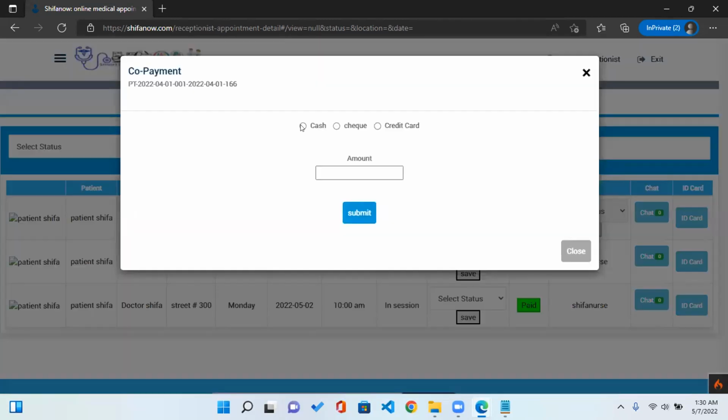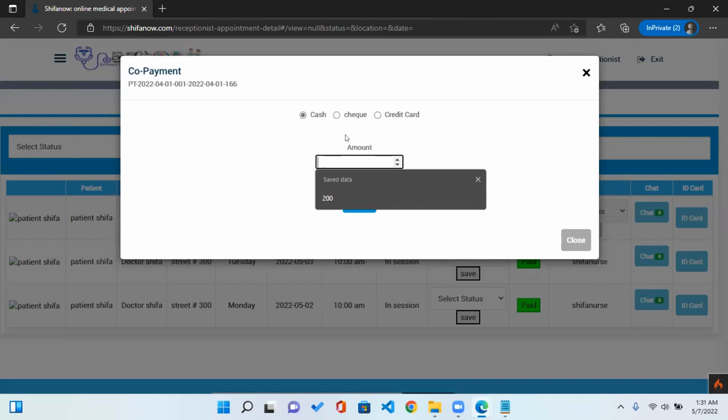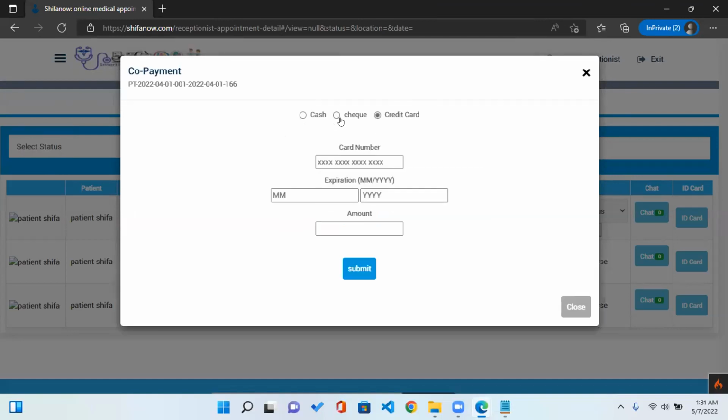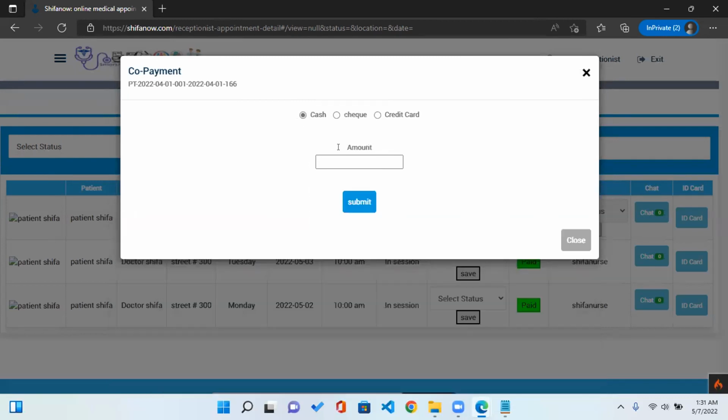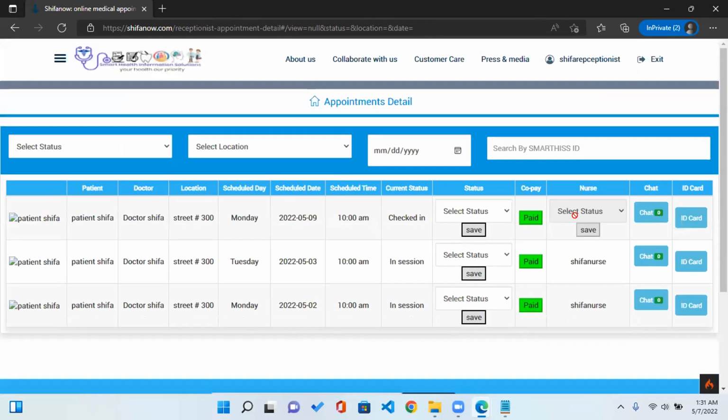They will receive the cash or the credit card amount. Credit card will be with the credit card, a check can be placed, or a cash amount will be placed. Right now, we are using just cash for the demo, and it says paid.